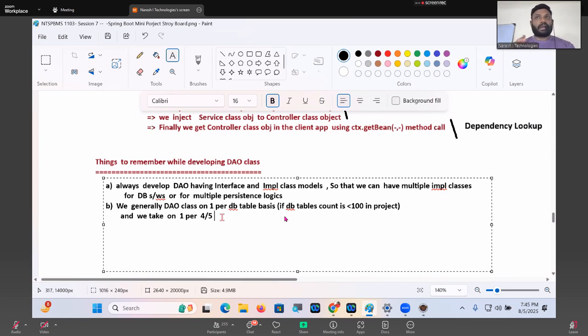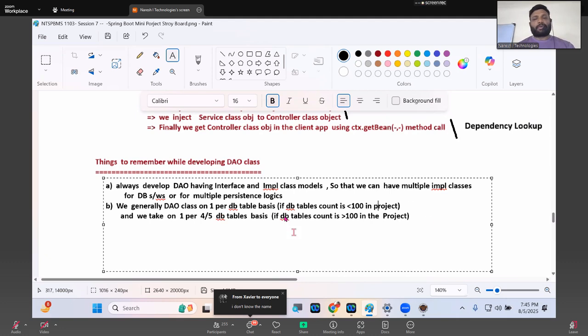One DAO class for 4-5 DB tables, if the DB tables count is greater than 100 in the project.